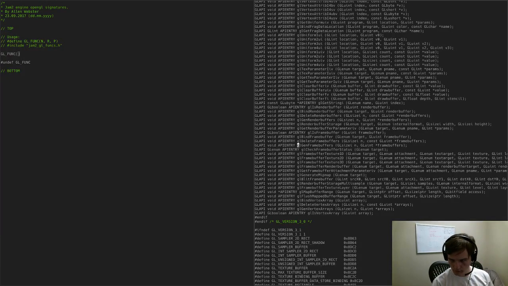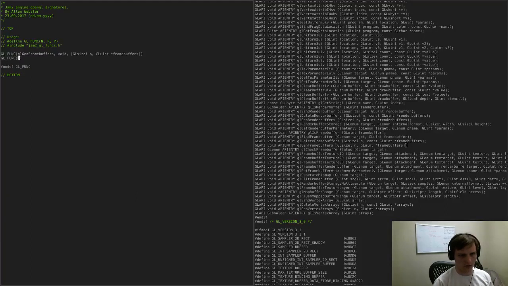So GL gen frame buffers returns void and takes all of this. And let's see, what else have we got?